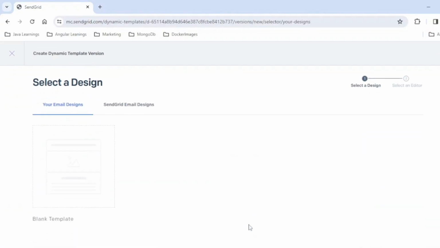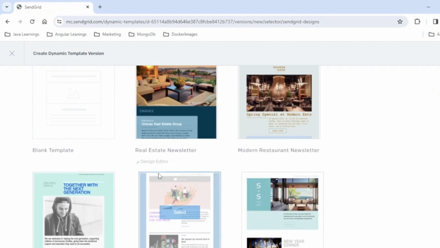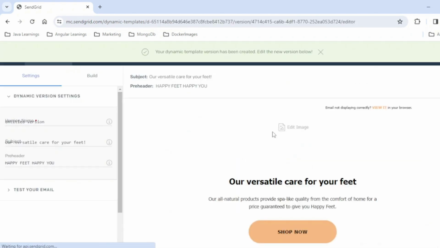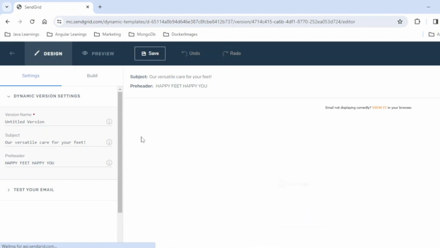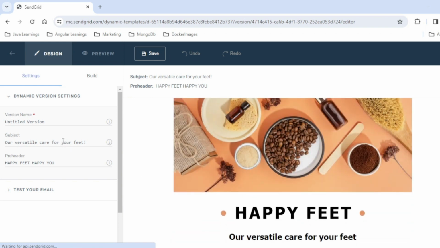Now let's go and add the version. You can create the template or you can select from what you have. I will select this. Here let me keep dear name. This name we are going to change dynamically. Happy birthday.